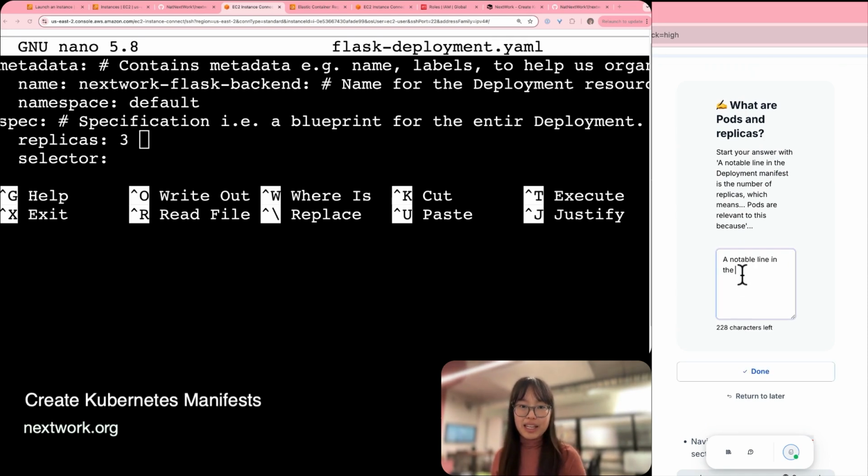A notable line in the deployment manifest is the number of replicas, the number of copies of our app we'd like to deploy across our cluster.